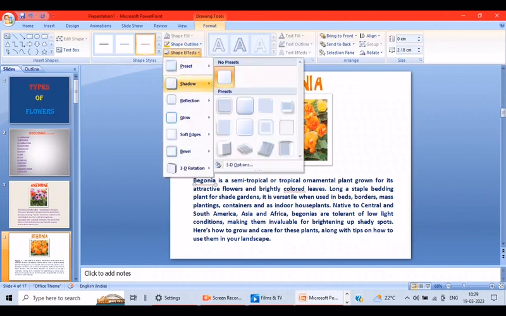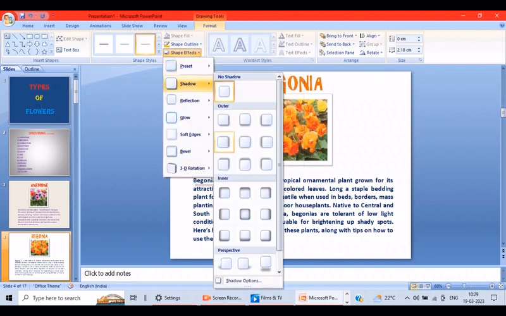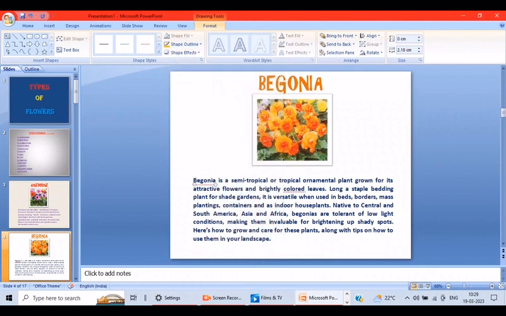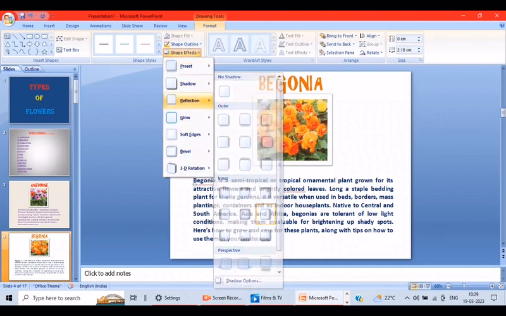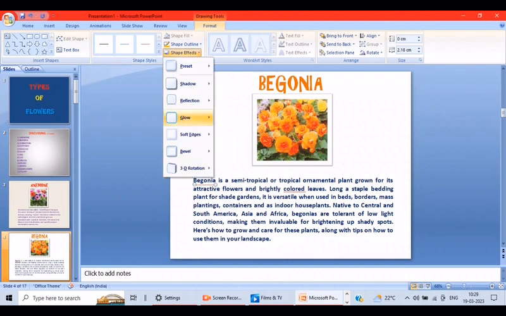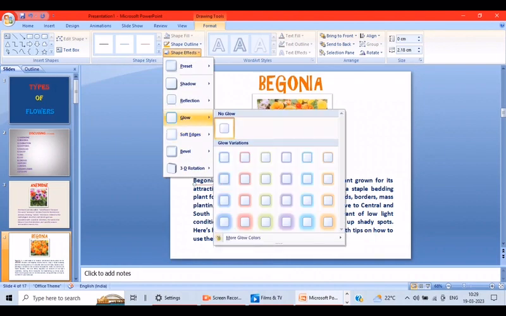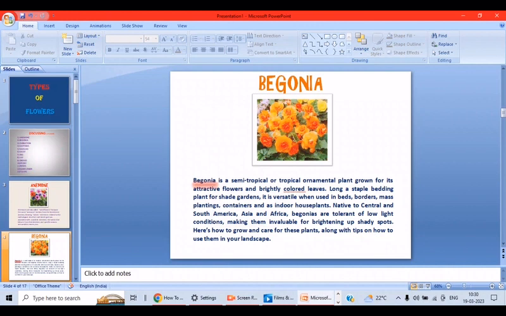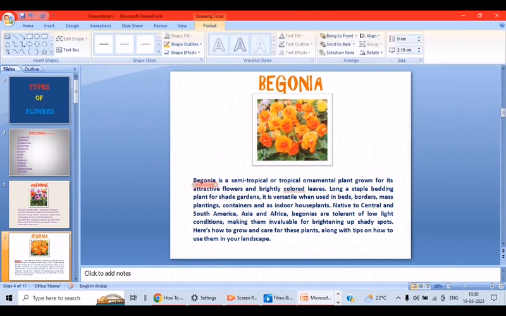Then using shape effects, shape outline is also there. Shape effect, shadow effect, reflection effect, glow effect, soft edges, then rotation. So these are 3D rotation, various effects are there. We can use these for our slides. Yes, now begonia has been shadowed.